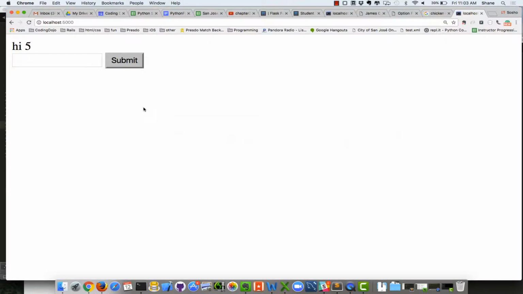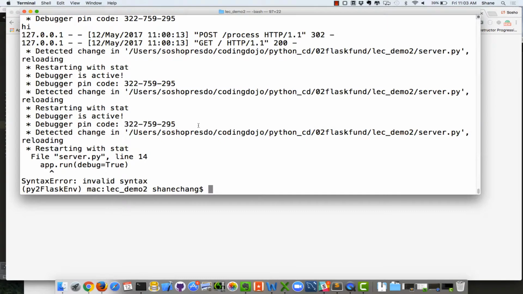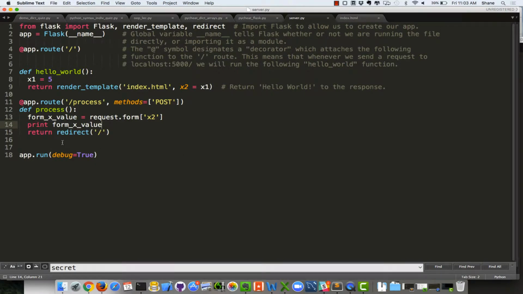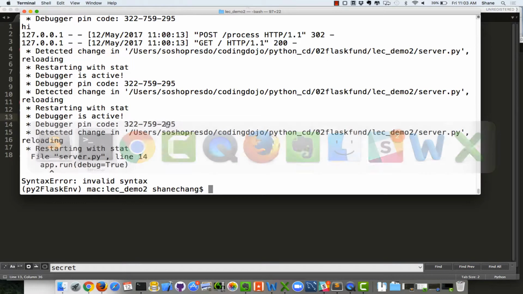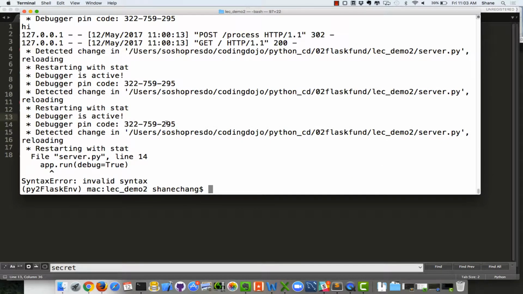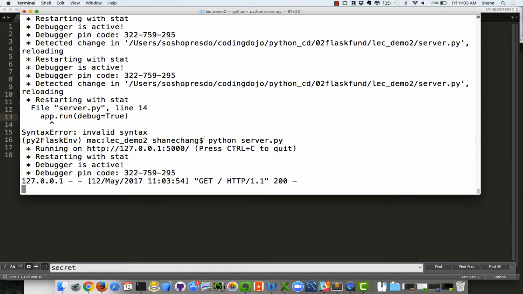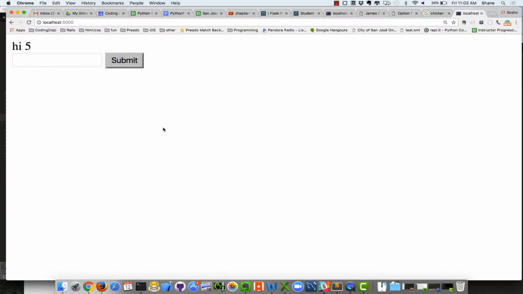And then I go to my server and refresh the page, and something crashed. Invalid syntax. You put a bracket for the parentheses. You don't import the request, no? Bracket for the parentheses? Where? Should that be parentheses instead of bracket? Request form. Oh. No, I think this is supposed to be bracket. App.run debug equals true. Invalid syntax. Maybe it was because it crashed in the middle? Yeah. Well, I think it crashed in the middle while I was typing it. Yeah, okay, all right. So, refresh the page.